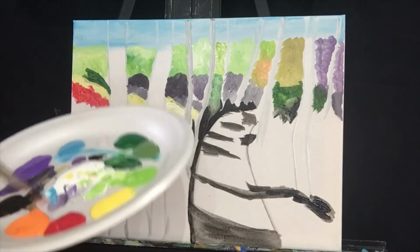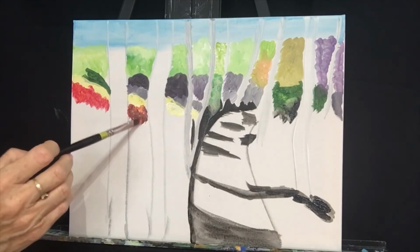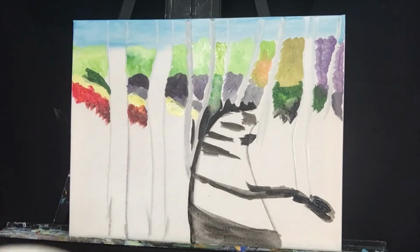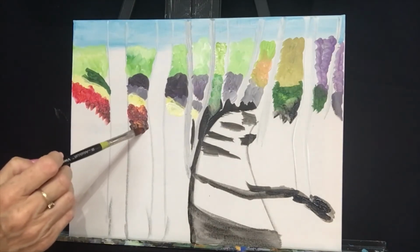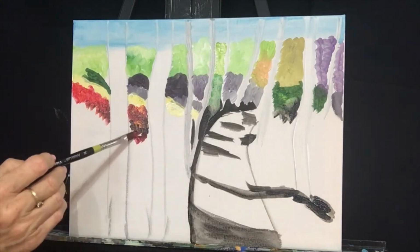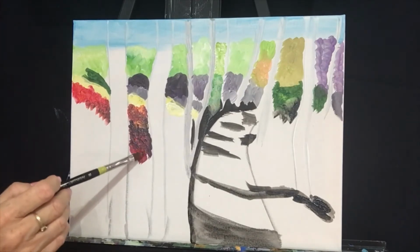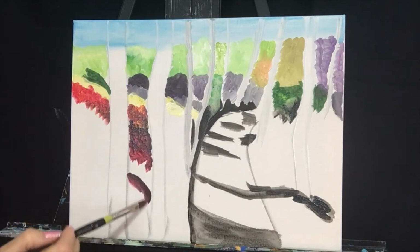I'm going to get a little touch of black on that too, just so in here it has a little bit of darks to it. Maybe even right in here we'll have it be a little bit darker. And now I'm just going to go to red and black. Just kind of come down in between these two trees here. Maybe I'll have one area that has a little bit more red. Maybe there's some black that kind of comes in here like this, and maybe at the bottom.